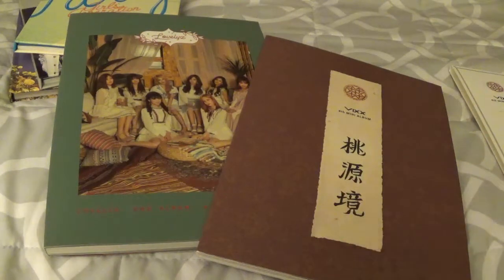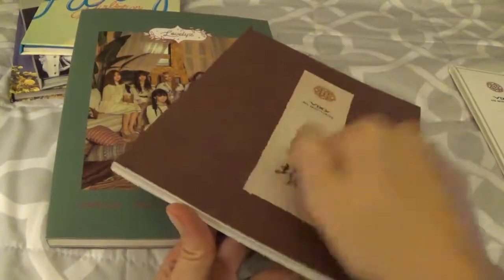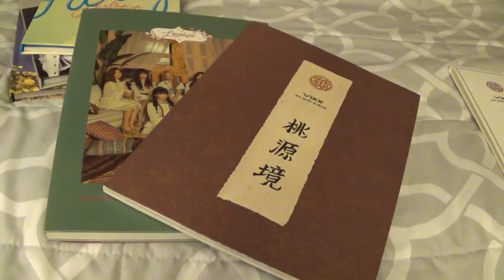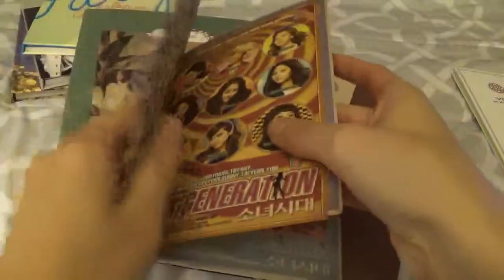but they were not as good because they were very thin paper. They're very thin photo books, so the CD doesn't get a lot of protection. So I don't like it when it's like that. I like it when it's thicker. While this is just paper, it's not hard, but it's definitely thicker. If you look at Hoot as a comparison point, this is super thin paper. And this one's kind of weird too, because it's like postcards, but it's just thin.